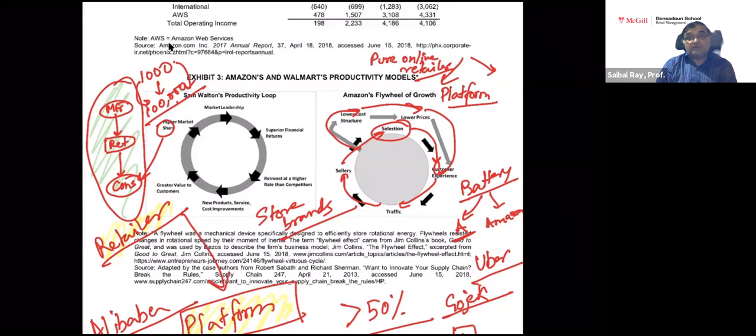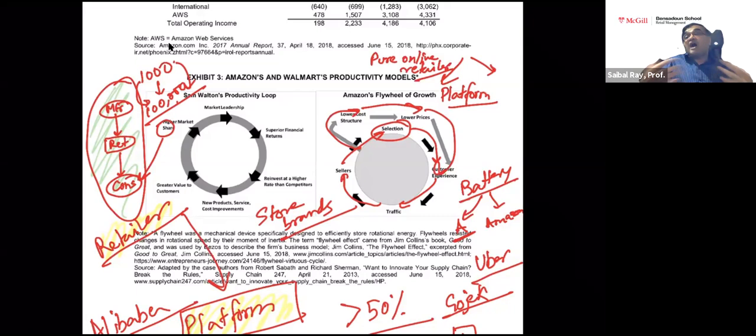So if you see the case, there is a question in the chat: will the platform turn off logistics? It will not turn off logistics. Amazon is trying to make logistics a separate business, a totally separate part, which is called, again, if you see the case, FBA, Fulfillment by Amazon. Here, Amazon is not the manufacturer or the supplier. Amazon is only the logistics provider. So that is one thing. This is a very deliberate strategy by Amazon to go from a retailer to a platform provider. And that means Amazon is moving from a logistics company to more of a technology company.